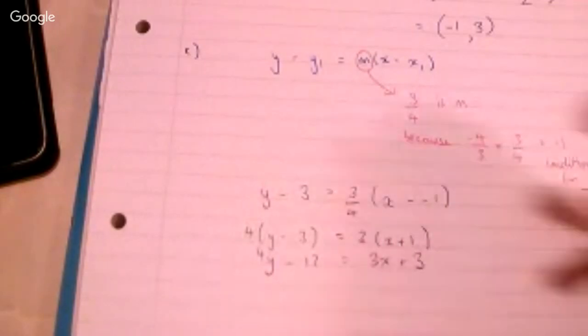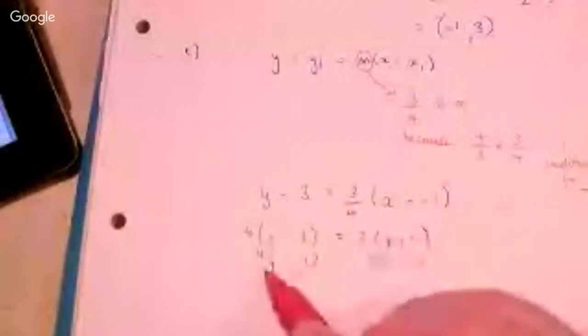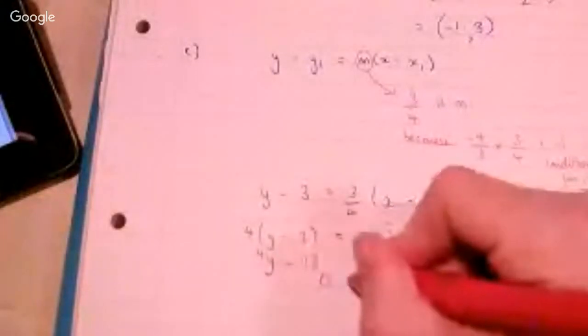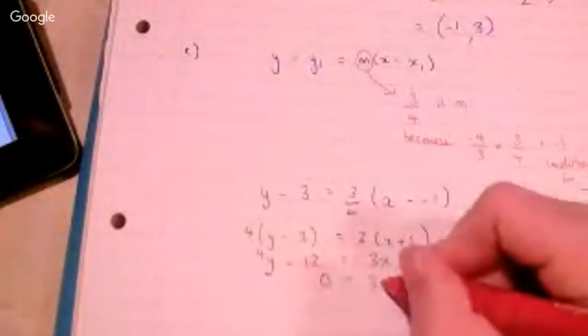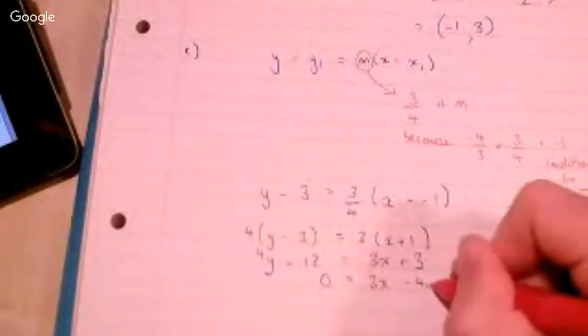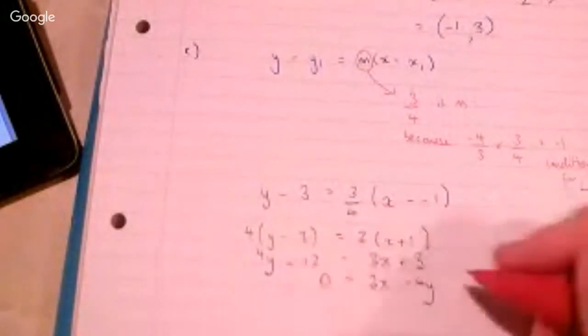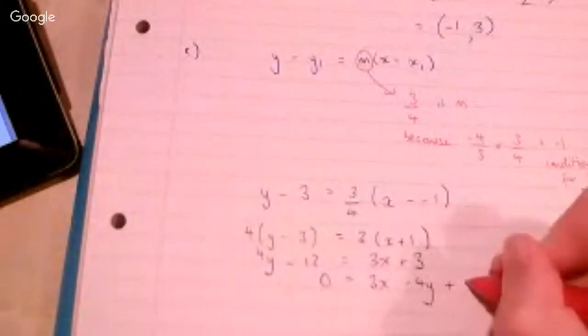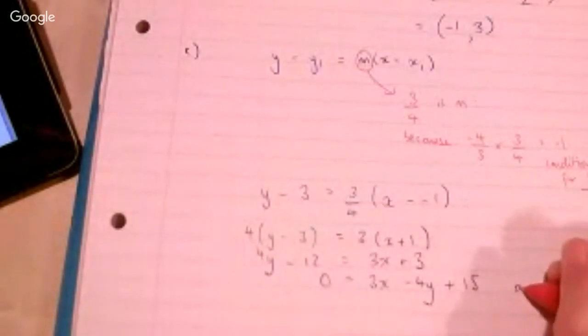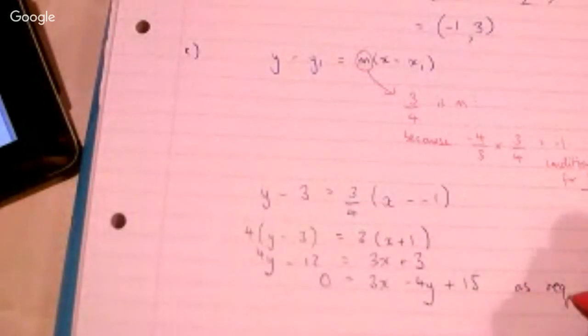So now I'm coming back to what the question looks like. So the question was positive and the 4y minus. So I'm going to bring everything over to the other side from here. So I'm going to leave nothing on this side. So I have the 3x. That would then become a minus 4y. And that minus 12 would come over and become a plus 12. So plus 3 plus 12 is plus 15, which was what they had. So I always write as required. Okay.